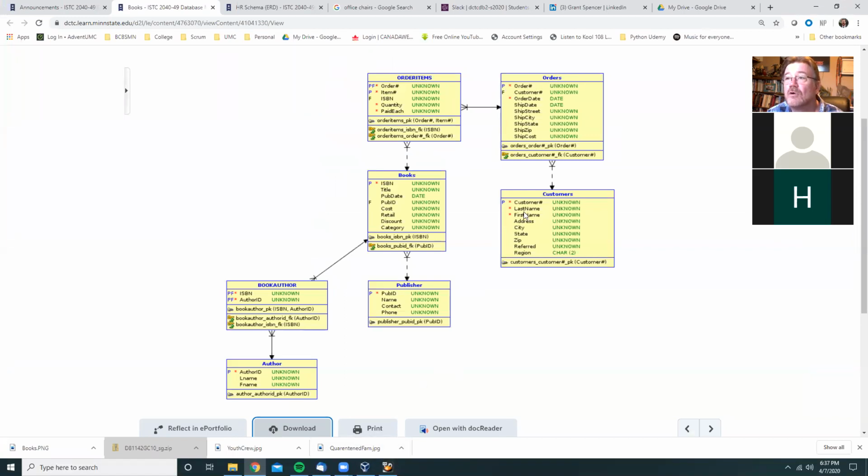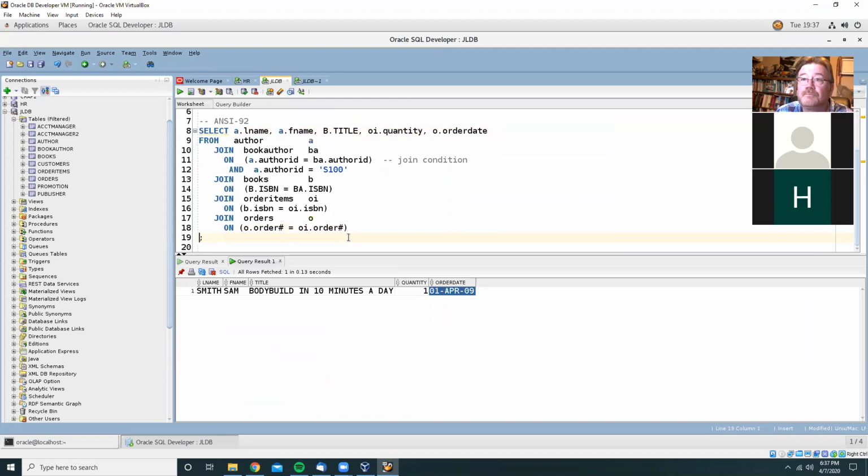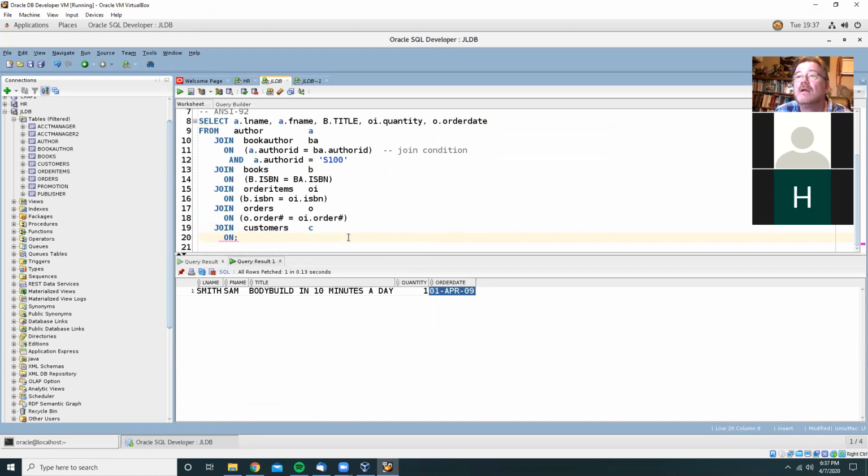And we're probably just going to grab the last name and first name. So we go join on customers, which is C, on the C dot customer number equaling the O dot customer number.